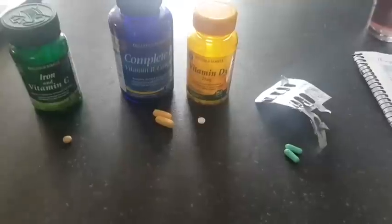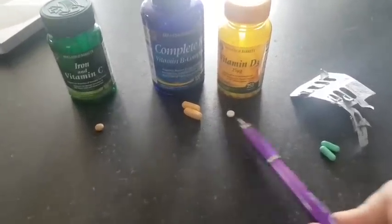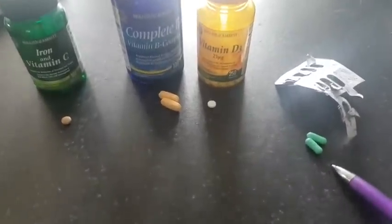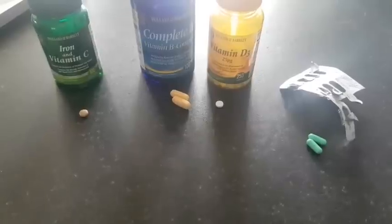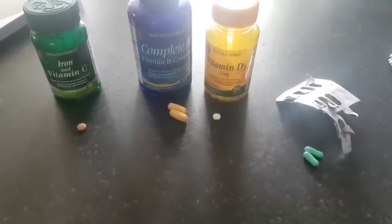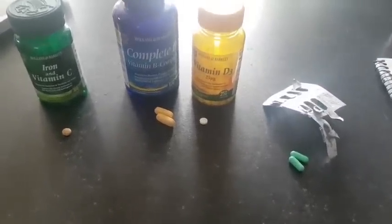On a bit of a serious note, here is my breakfast for today. So we have got iron and vitamin C, complete B vitamins, vitamin B complex, and vitamin D3, which is good for people who suffer from seasonal affective disorder, as I do. And then 40 milligrams of fluoxetine, better known as Prozac, which I've been on for a long time. It gives me terrible restless leg syndrome at night, which means I basically spend about two hours kicking my legs before I get to sleep. That's why I'm a bit of a night owl — just in case anyone thought I was lazy getting up at nine o'clock. It's normally just because I'm bloody knackered.